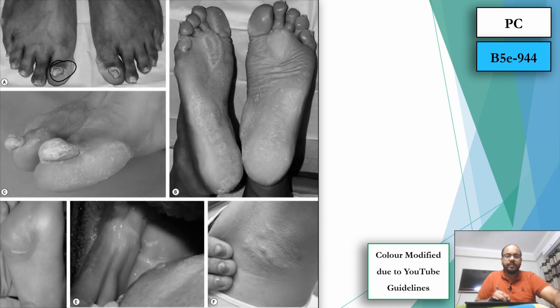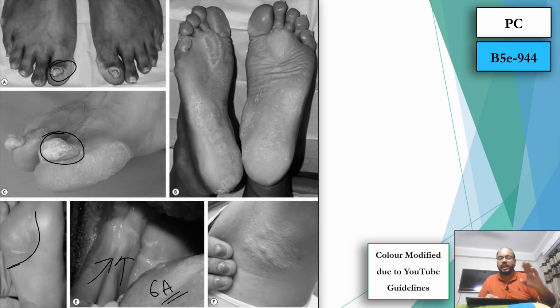Here again, we see nail dystrophy, thickening of nails, and this kind of friction blisters. So this is showing friction blisters. And here you can see the white plaque over the oral mucosa. If oral mucosa is involved, we can say that it is mutation in the 6A keratin. In the axillary portion, you can see cyst, that means the mutation in 17 keratin, and you have the focal PPK. We are clear about Pachyonychia Congenita now. Let's move forward.